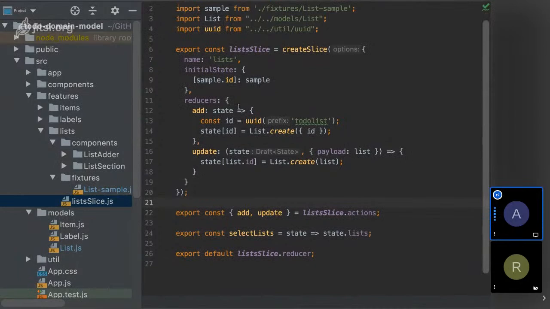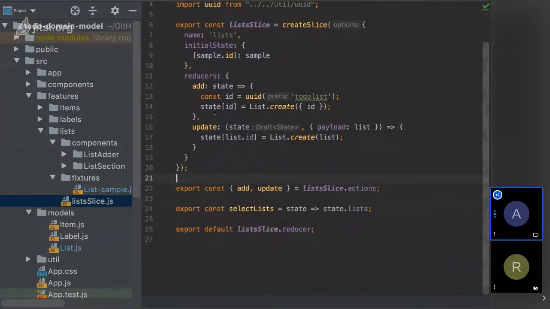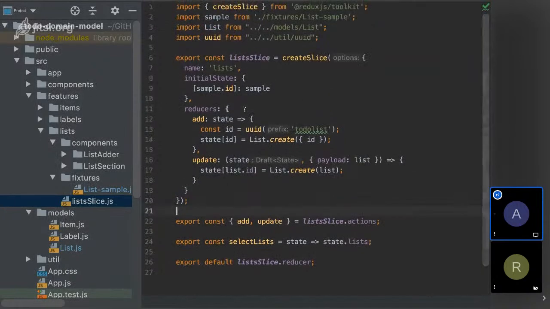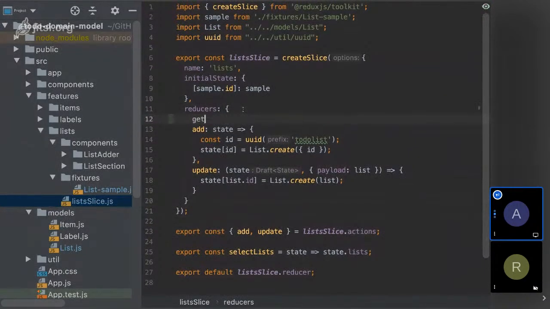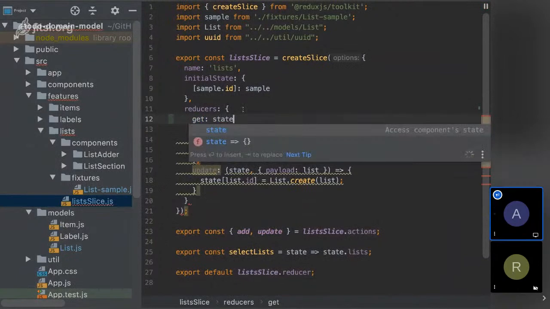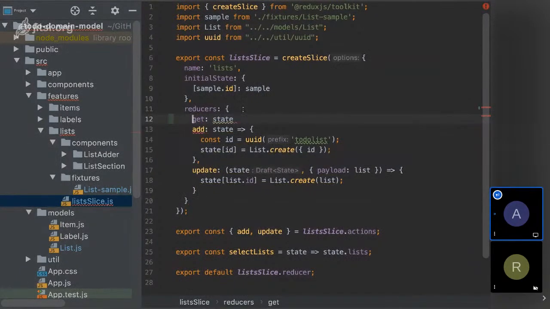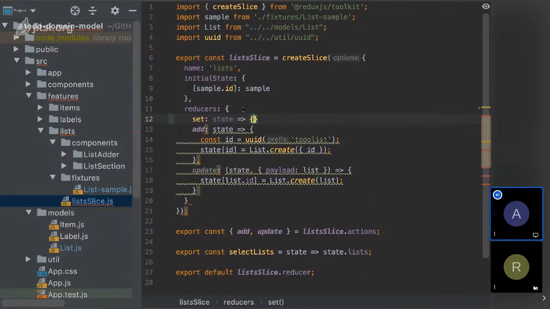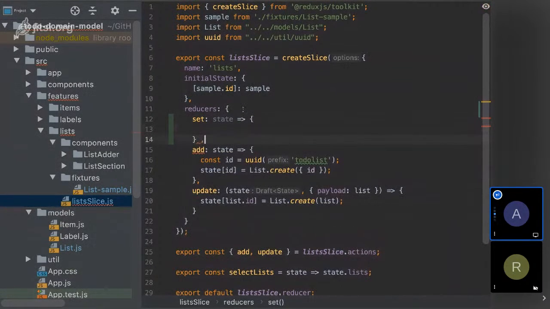But here, an example on the add action: anytime they add a new item, I am calling list create with just an ID and everything else is empty. But if I was fetching this data from a server, it's more like a set.